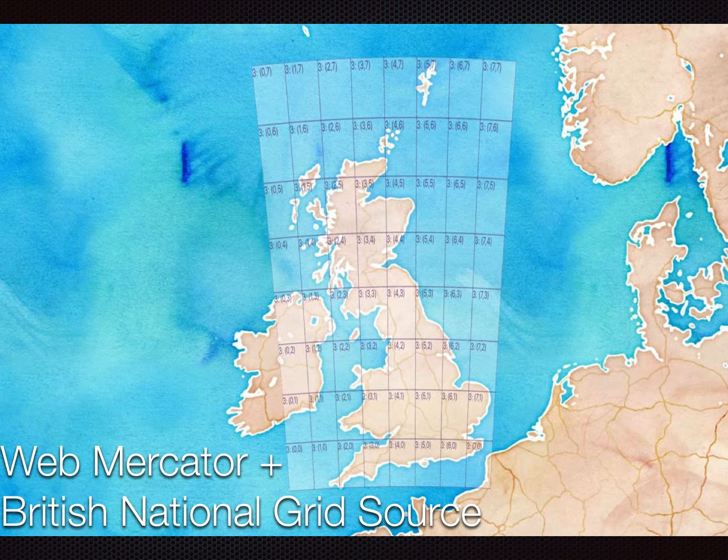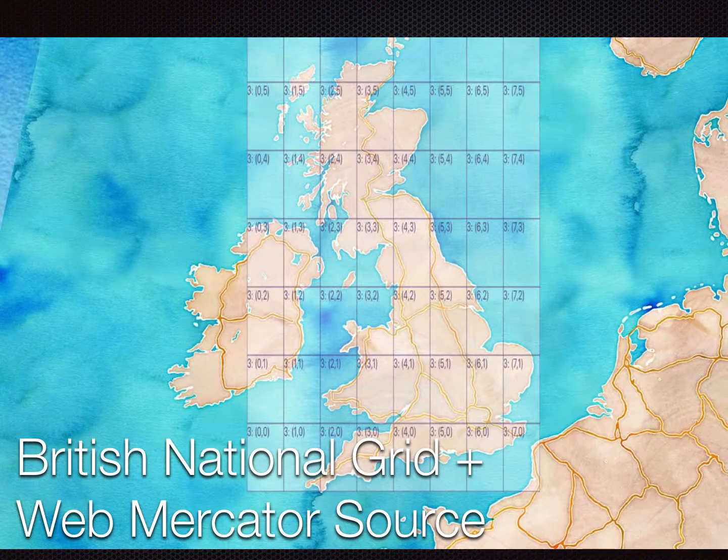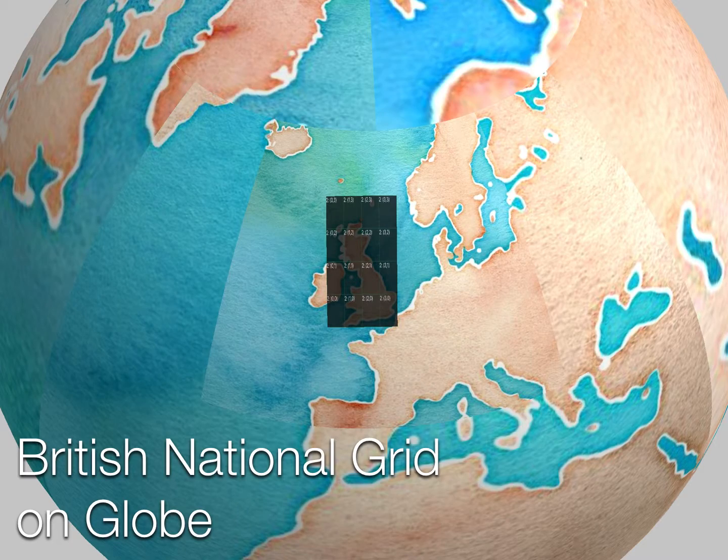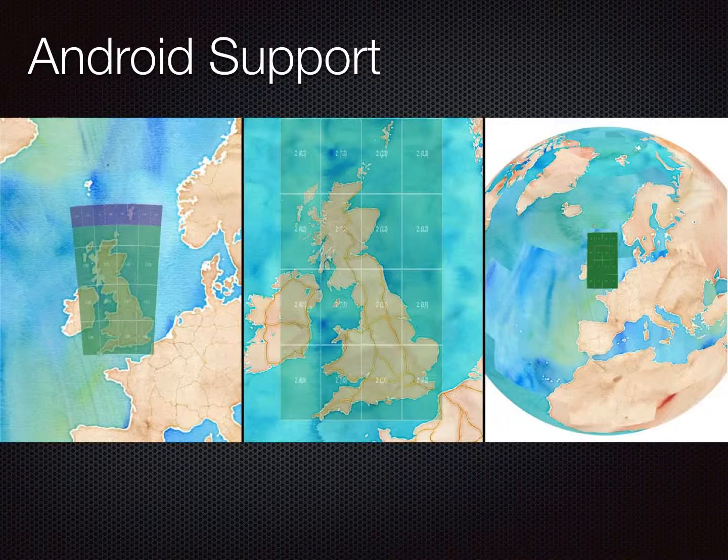And here's an example of doing a 2D map where a data source is coming in British National Grid, which is a custom projection that covers the British Isles. So we can do that. We can also do a map that is itself in British National Grid and has a data source, again in BNG, but also a data source in the background, which is Web Mercator. And that's trickier than it looks because we have to be able to throw out tiles that are outside the boundaries of the projection and make use of the ones that overlap. And you can do that now. We can also do a custom projection on the globe as well. And I'm happy to say that all of this is available on Android too.